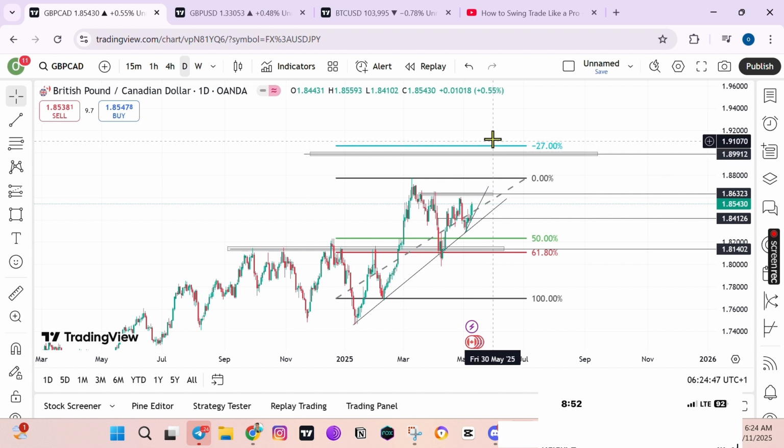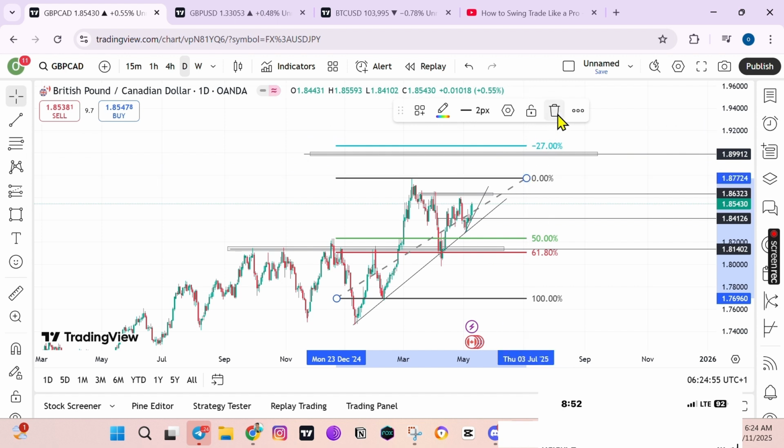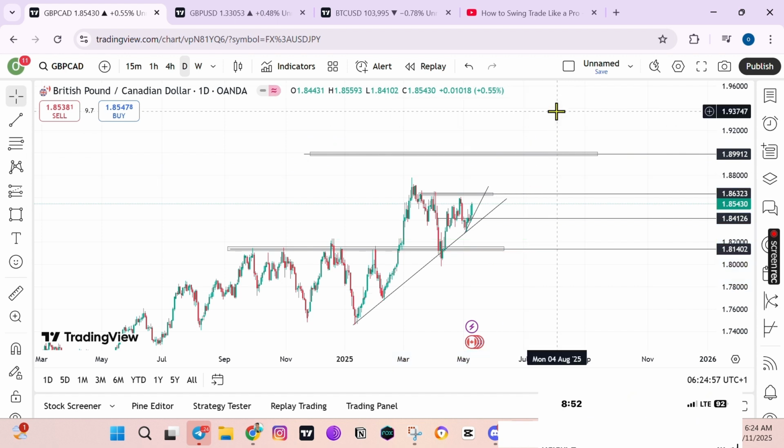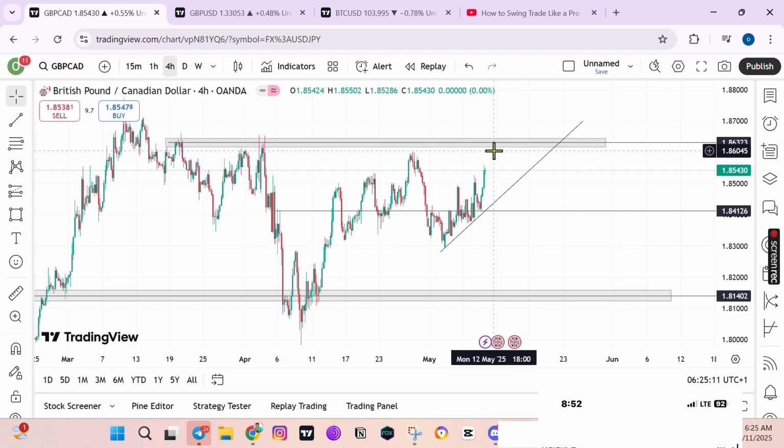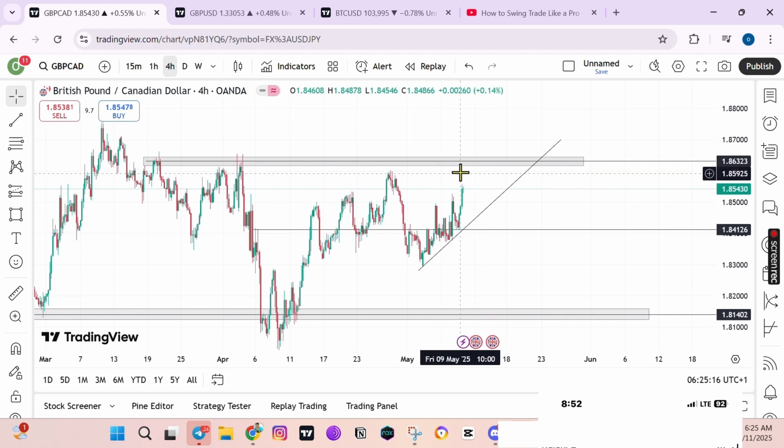My take profit is actually high, around like 1.89. I'm expecting the market to come to that high, okay? But the market can obviously do whatever it wants to do. So guys, if you're actually watching this trade, the market is coming to this high. Now, I am not going to take this trade right now. I'm going to wait for the market to come and break this level, the resistance right now. Waiting for the market to come and break, retest, then I will shoot it to the upside.